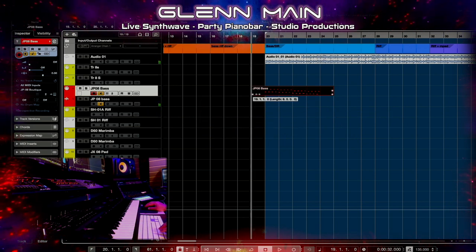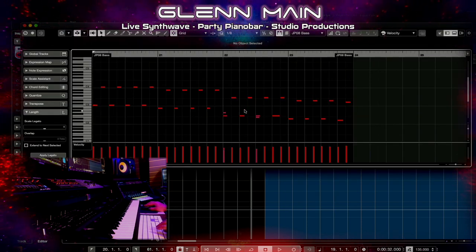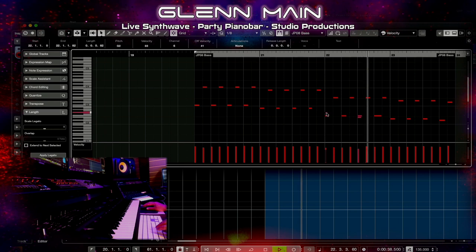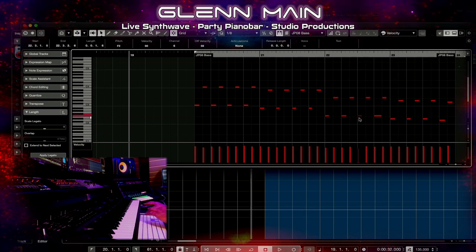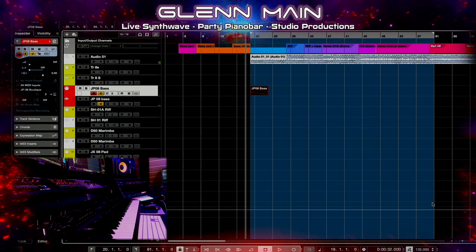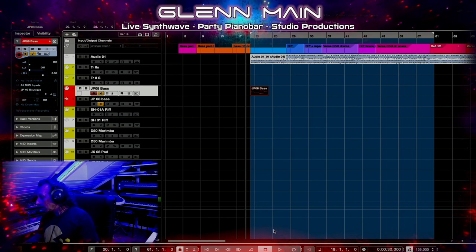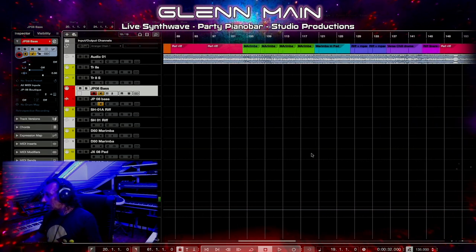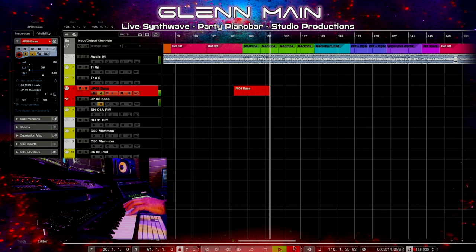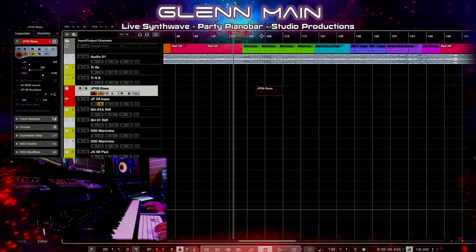Yeah, I did a few mistakes, I guess, but we'll fix that. That's one. Yeah, just remove the mistakes. And that's the bass, actually. Yeah, and it goes like this for the whole song, except for one part here. I'm going to find that and I'm going to record the bass. It's here. So that's actually the whole bass for the song.